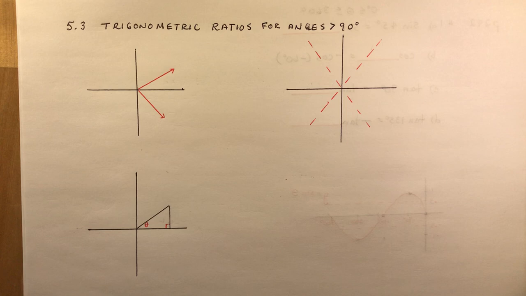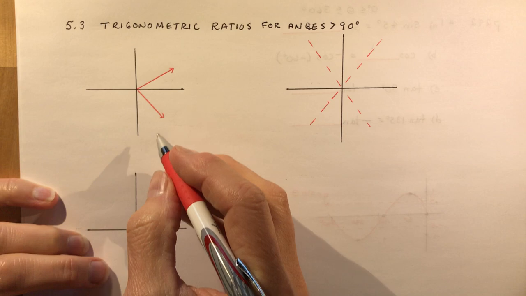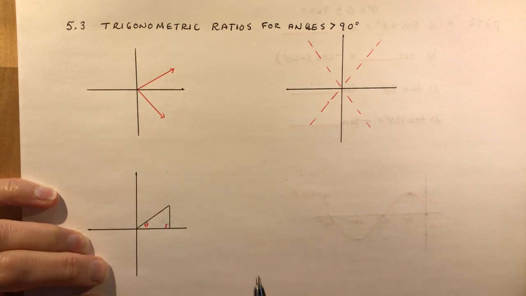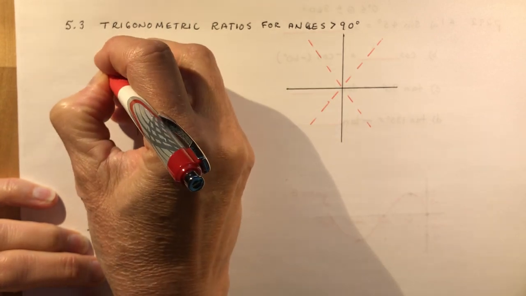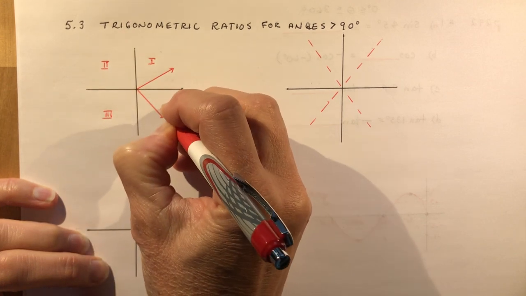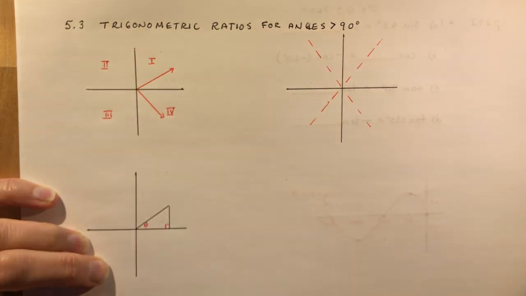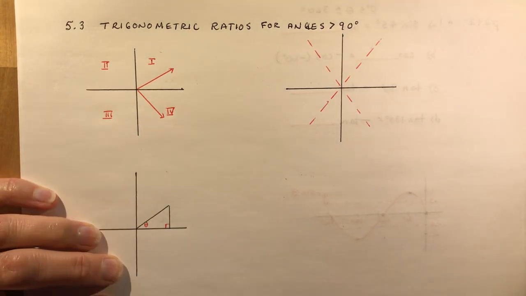So I'm going to start by explaining some of the terminology that you need to know in order to discuss this properly with your teacher or to read a textbook and understand what exactly they're talking about. So the first thing we want to look at is, how do we name the different quadrants on a coordinate plane? So they're numbered. So this would be quadrant 1, this would be quadrant 2, quadrant 3, and quadrant 4. Very important that you get that right. They normally use Roman numerals to describe them, so that's what we're doing here.